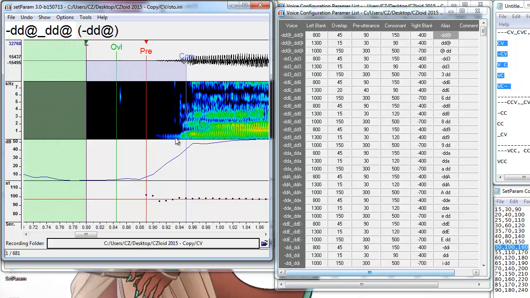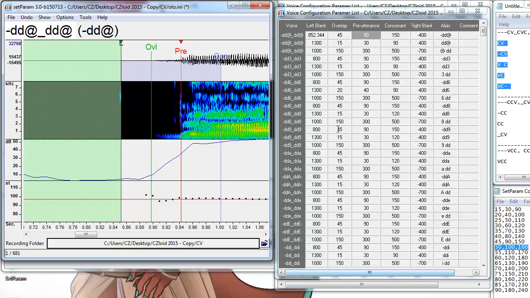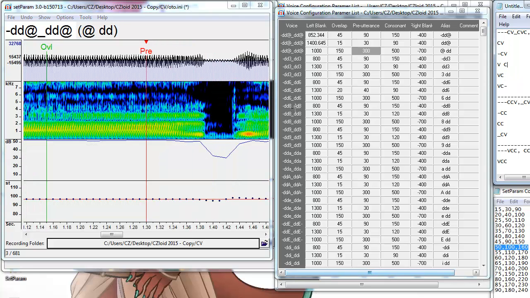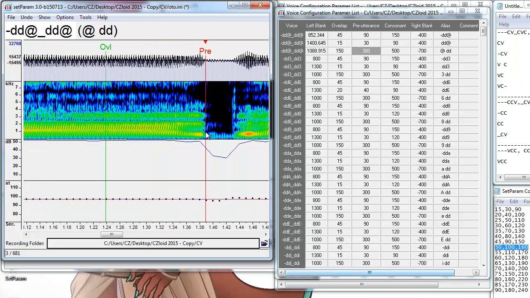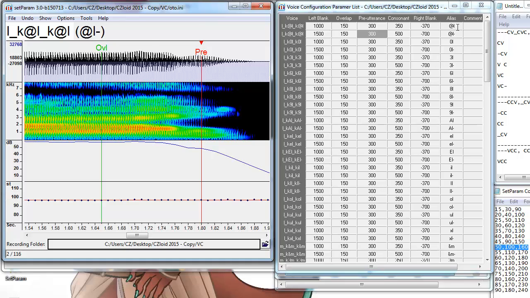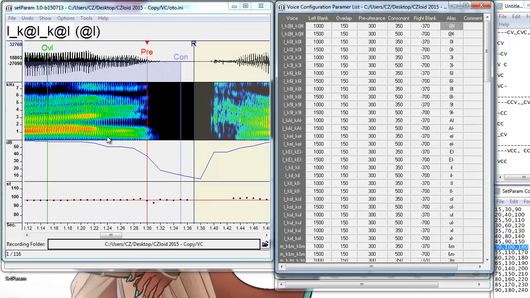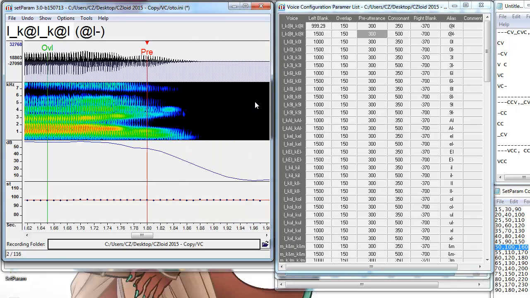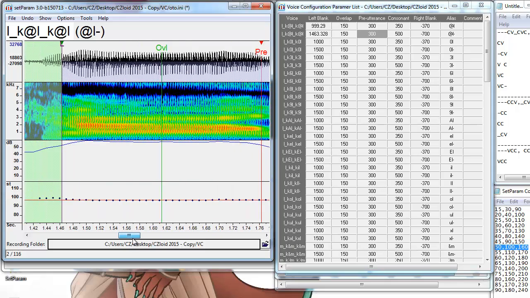So the first one is going to be a dash CV. The second one is just a CV. And the third one is a V space C. So just like that. And in the VC section, we have a bunch of VCs, as the name suggests, and then VC dashes. So these are going to look like that.